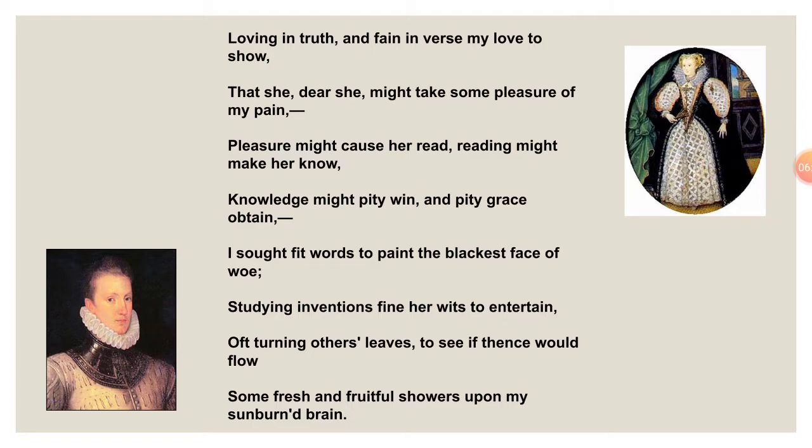That she, dear she, might take some pleasure of my pain. So here the poet is telling us why he is desirous of writing a love poem. Why is he desirous to consecrate his love in the form of poetry? He's saying that she might take some pleasure of his pain. So he is saying here that she may understand the pangs of his love and get some pleasure when she reads his poems.